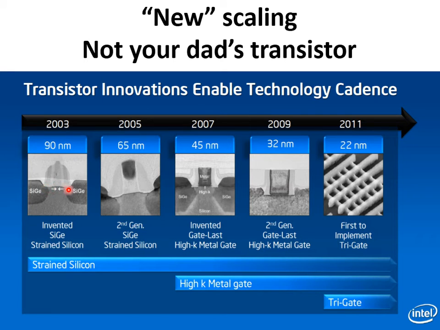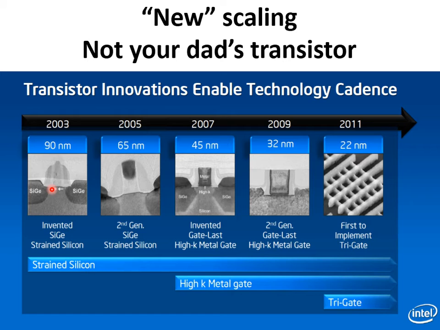Basically, they had to modify the material. Instead of using silicon, they had to strain silicon. So basically, they use a compressive strain for the PMOS and a tensile strain for the NMOS. They modify the crystalline structure by straining. By straining and modifying the crystalline structure, they are able to change the physical properties of silicon, and especially to change the mobility of electrons and the mobility of holes.